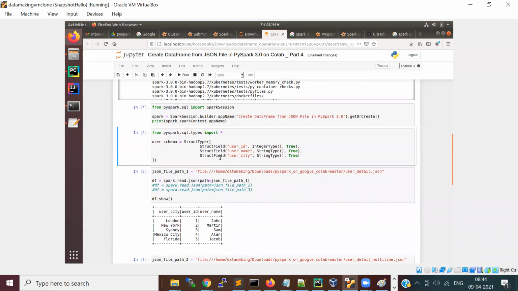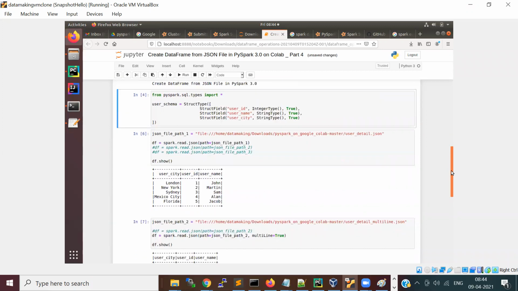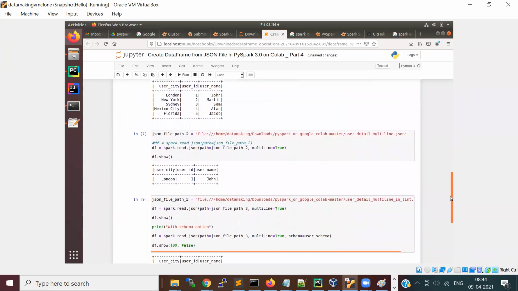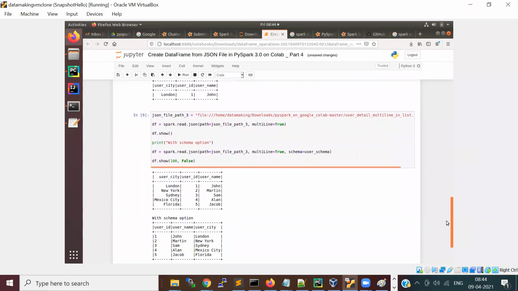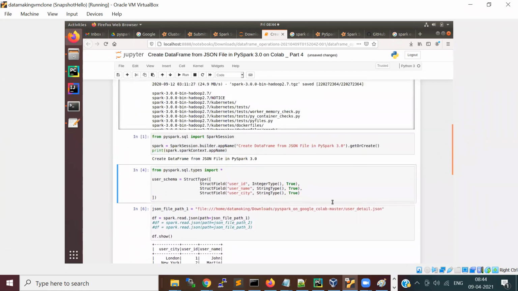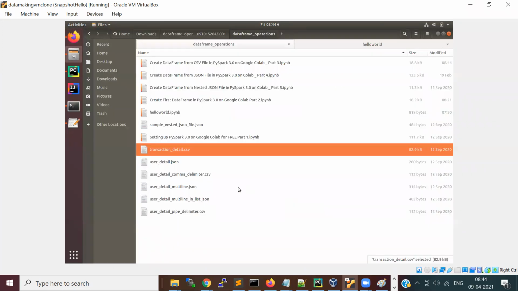I'll just create a Spark session object. I have a JSON file which is in 3 different formats.